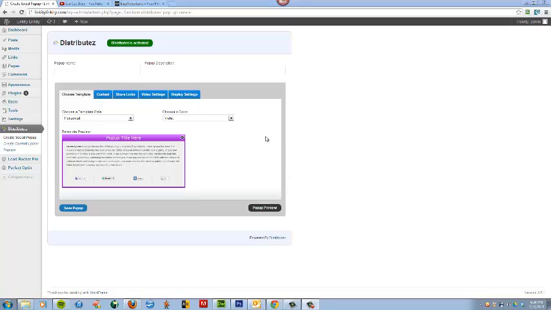With the social pop-ups, you're going to give them the option to be able to stay on site, and you're not directing them to any other content. You're just basically looking to get the shares. So I won't go into both of these because the setup is almost exactly the same, but those are kind of the differences here. So here we are, we're in Distributez, it's activated.